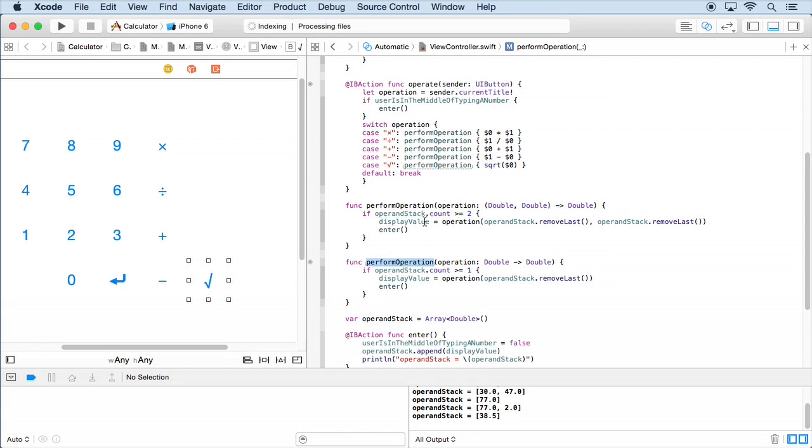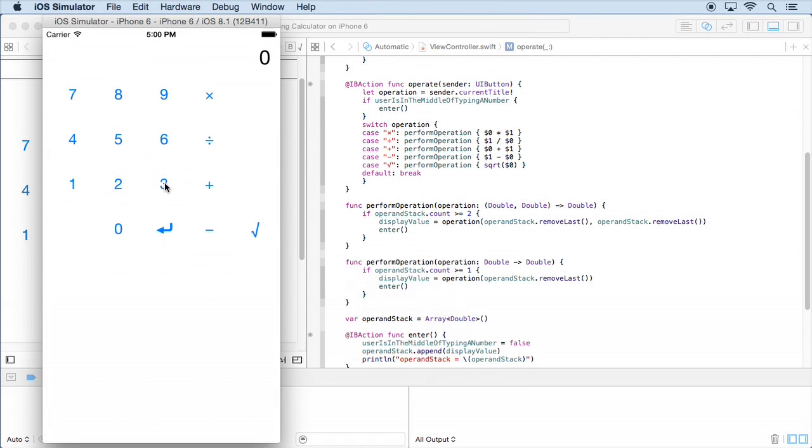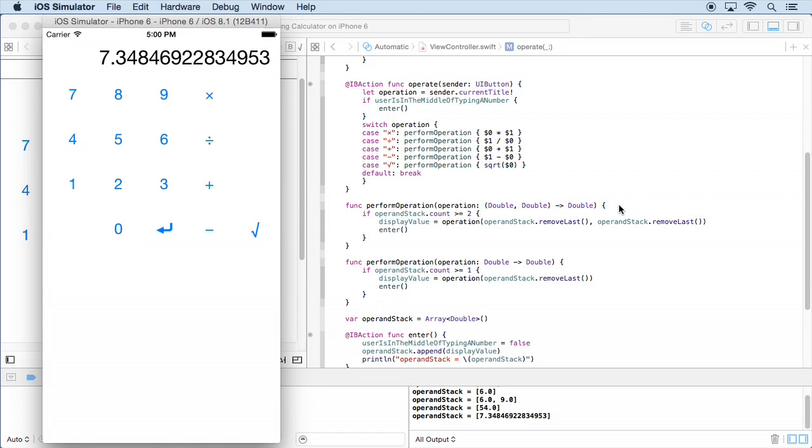So in Swift, you can have functions with the same name, as long as they have different arguments, and Swift will automatically pick the right one if it can. There are some times when it's just like, I can't really tell which one you mean, and it will certainly complain in that case. But most of the time, it's going to be able to tell from the types involved what's going on. So let's go ahead and run this one again real quick. 36 square root. Looks like it's working. 9 times square root. Excellent.